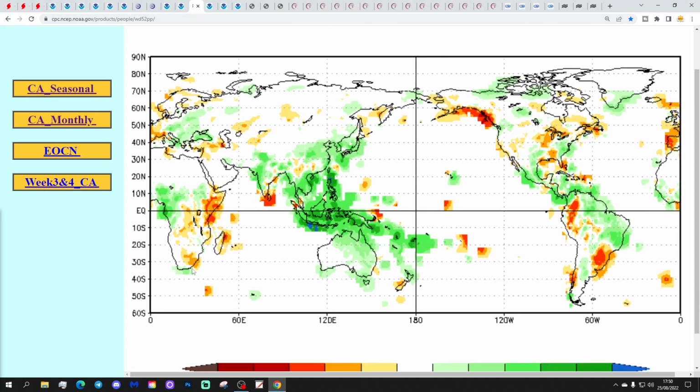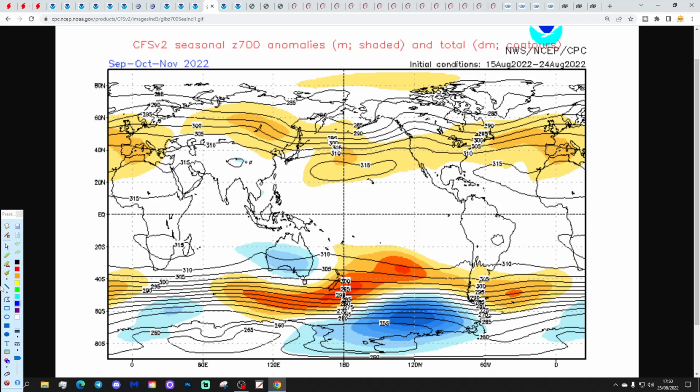And of course, with so much high pressure around, it's a drier than average autumn being predicted as well. So mild-ish dry, but with some potential to get cold, especially later on with those winds in from the east and from the northeast. CFSv2 finally, and then we're done finally with the American models. Not done with the models overall, there's still plenty to get through. But for the North American models, this is the last one.